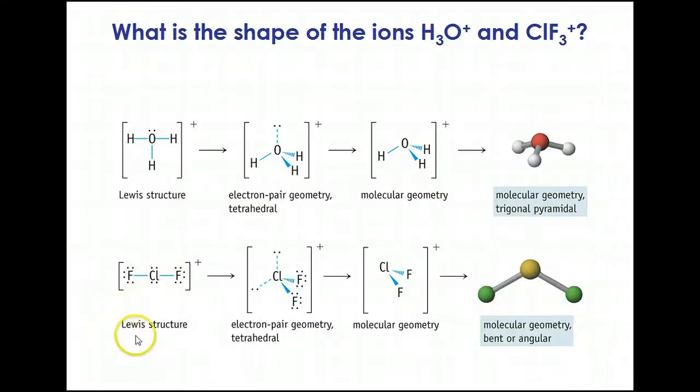With ClF3+, having drawn the structure out, we have 2 pairs of shared electrons along that central atom, 2 bonded pairs, and from what we saw previously, when you have 2 of each, you will be a bent geometry. Sometimes that's called V-shape. Your textbook's also got listed here angular. First time I've heard of that one, but I guess that's a new name for it. So bent, angular, or V-shape, they are all synonymous with that distorted geometry.